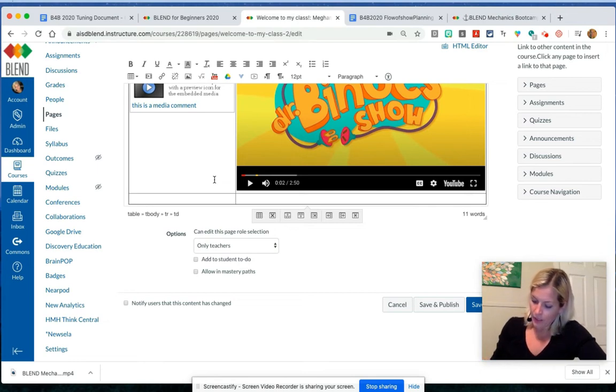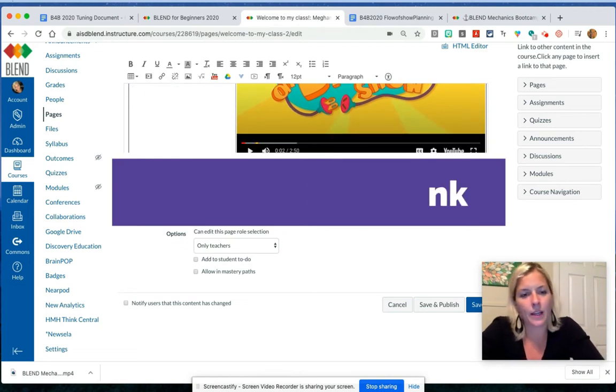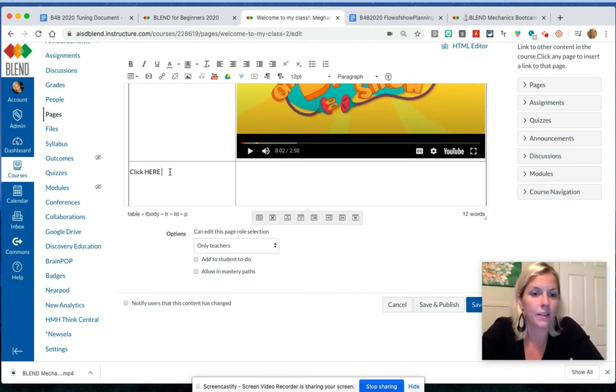I can create a hyperlink. So I'm going to go to the next part of my table. And I'm going to say, click here for more about volcanoes. And then I'm going to want my link to be in this sentence somewhere. You know, when you get an email or you get on a website and it just says click here, you don't have to read a crazy web address. That's what they're doing. They're hyperlinking.